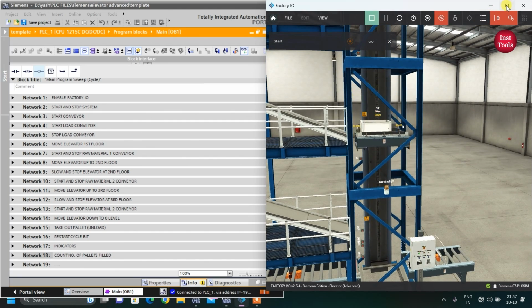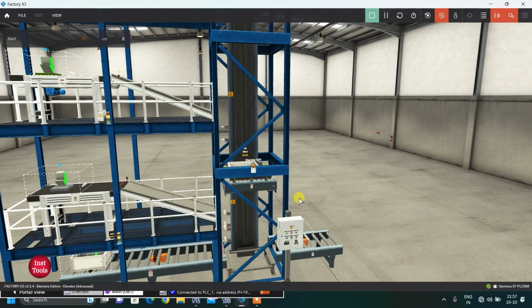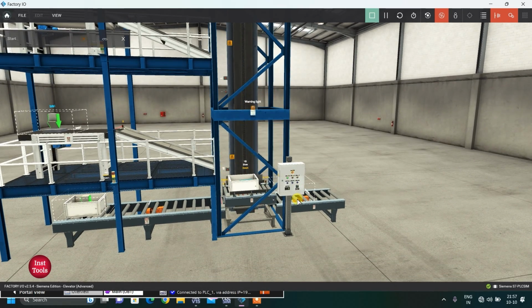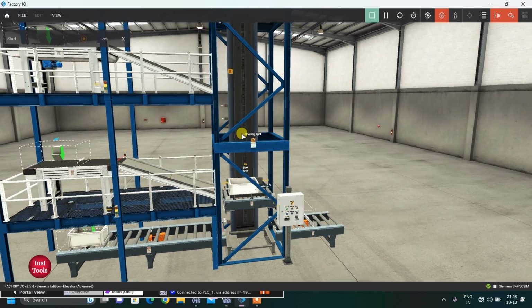Again, let us see one full cycle. Okay, the new pallet box is coming over here. It will move to the first floor. First material is coming. It will move to the second floor.